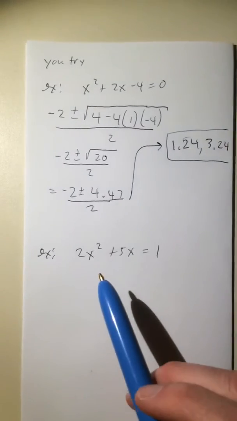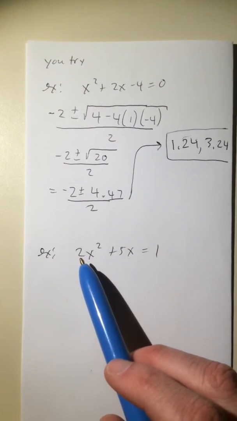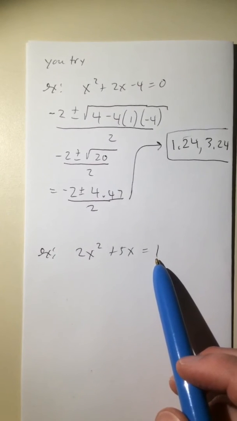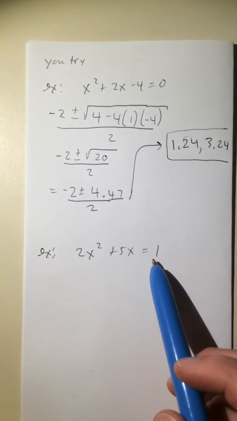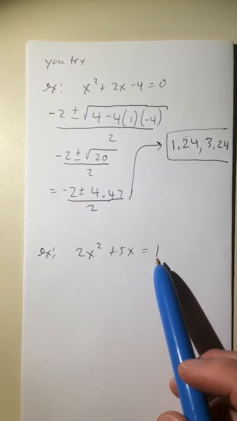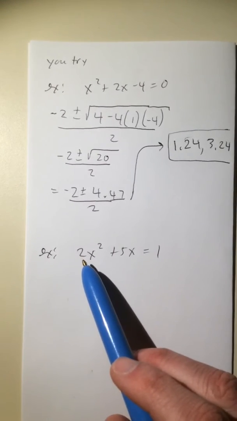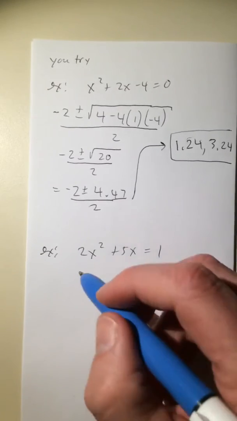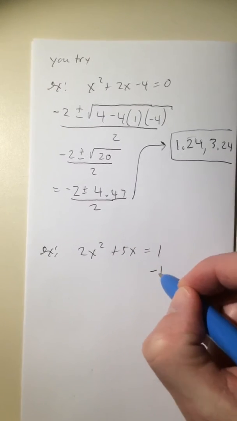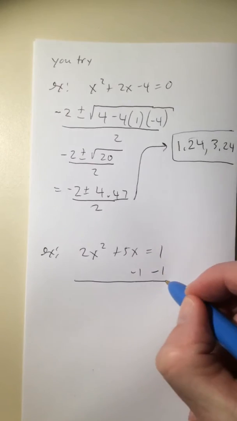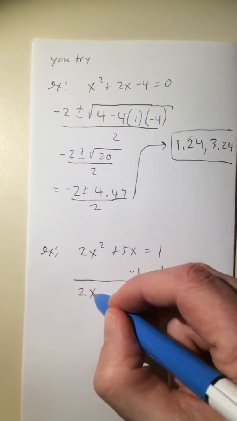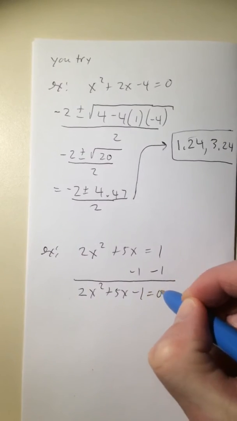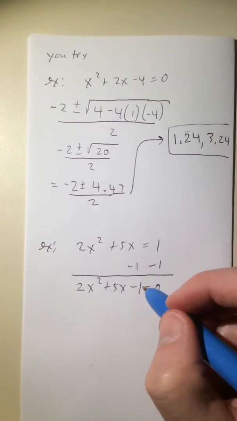Okay, last problem. You'll notice this one has a number that's other than 1 in front of the x squared, and also it's not set equal to 0. So I want to make sure that we practice making sure that this is set equal to 0, and I want to make sure we do one that has something other than a 1 right there. So let's rearrange this by subtracting the 1 from both sides. So we get 2x squared plus 5x minus 1 equals 0. Right, Bryn? Remember, subtract 1 from both sides.